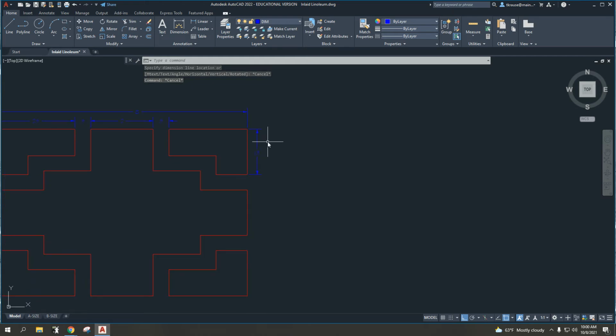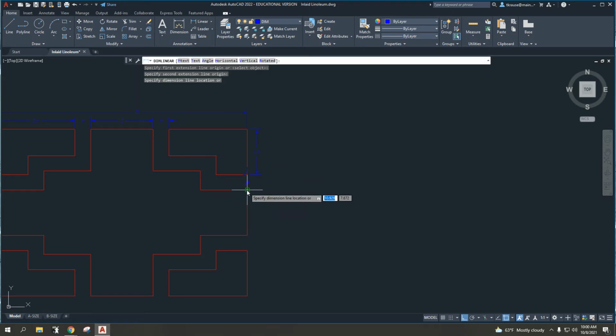They do not have to be perfect. 0.27 or whatever it was, and 0.3, that's pretty darn close in the grand scheme of things. And like we did across the top, we're now going to continue down with the linear dimension.